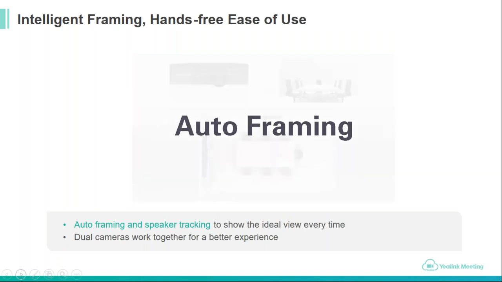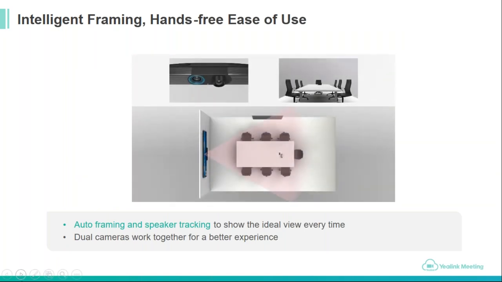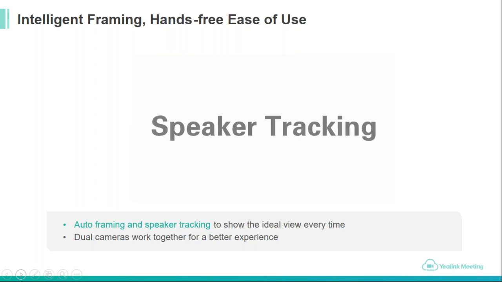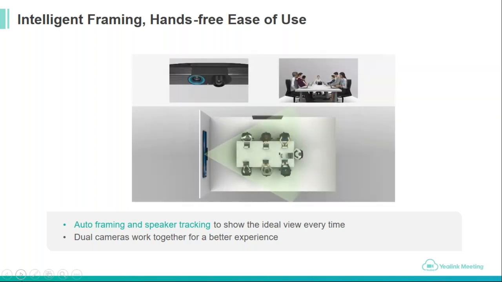In terms of user experience, we are also introducing smart tracking solutions that create a better user experience. This video shows how audio framing and speaker tracking of the Meeting i600 work. The camera system uses the panoramic lens to capture close shots and the PTZ lens for faraway ones. So instead of manually adjusting the camera, users can focus on the meeting content, which boosts efficiency.